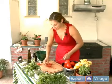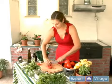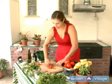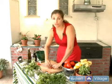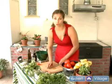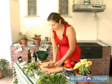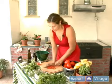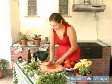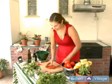All right, we're going to do that little trick again of stacking our beautiful tomato petals, and we're going to cut them right in the center to make uniform cuts. Because when you make bruschetta, you want it to just look gorgeous. All right, so I've got all the tomatoes here. I'm going to make nice, beautiful cuts, big and chunky, delicious and ripe, and you want them to look more or less the same.